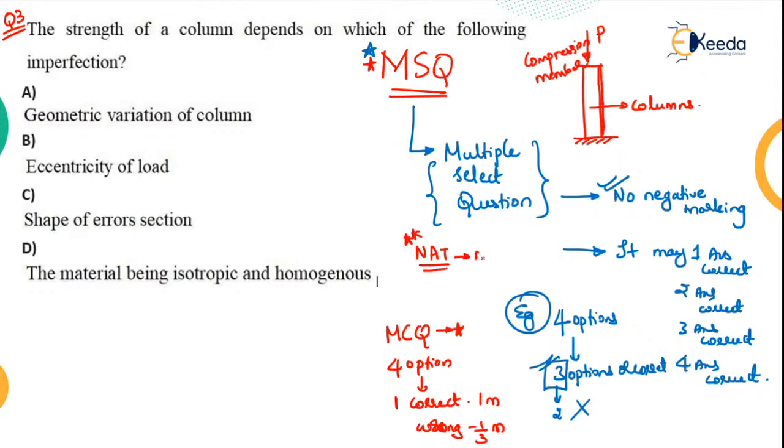What is a NAT question? Numerical answer type. Again, there's no negative marking in case of numerical answer type, so you can give the answer without any problem. This is like a fill in the blank. Normally numerical answers will be there. They will ask you exactly for how many decimal places you want the answer, or whether you want it in the form of an integer, so accordingly you have to give. In the answer script, there will be a range given for correction. If your answer lies within that range, you will get complete marks. If not, you will get 0 marks for that question. So these are the three types of questions which you get in your GATE exam.